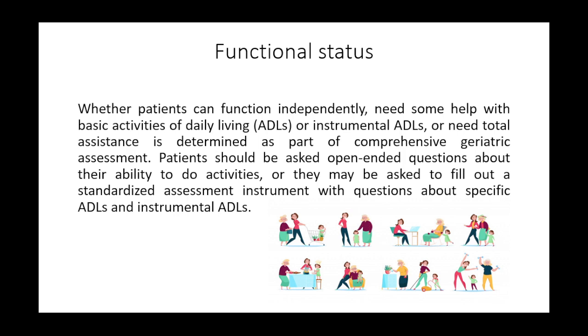Whether the patient can function independently, needs some help with basic activities of daily living or instrumental activities of daily living, or needs total assistance is determined as part of the comprehensive geriatric assessment. Patients should be asked open-ended questions about their ability to do activities, or they may be asked to fill out a standard assessment instrument with questions about specific activities of daily living and instrumental activities of daily living.